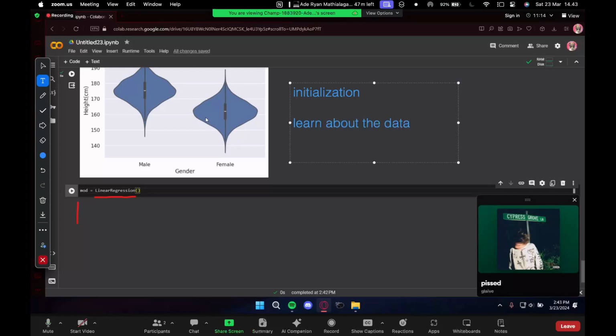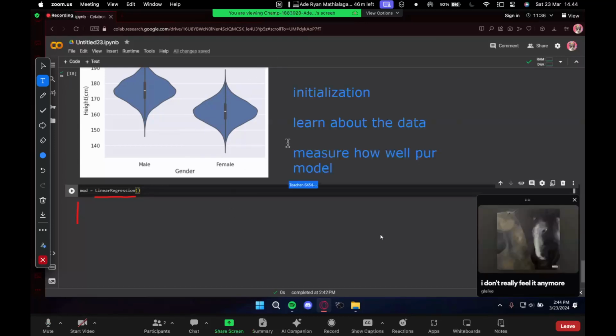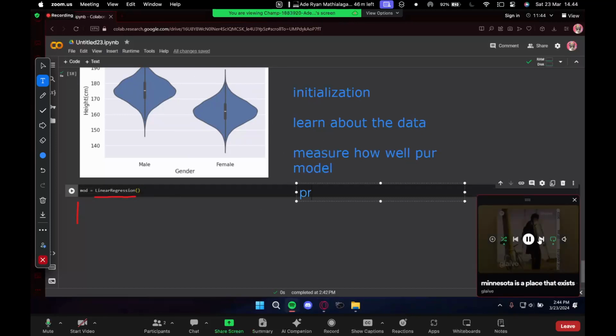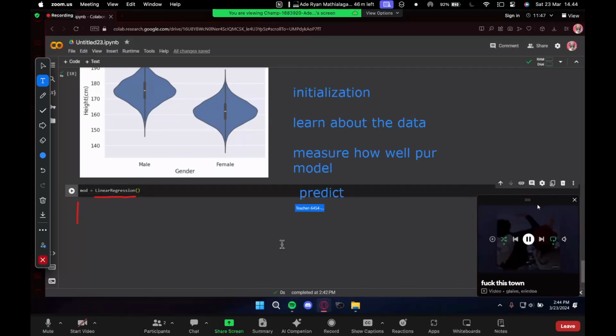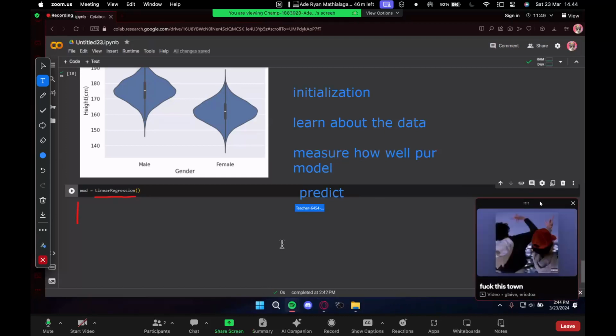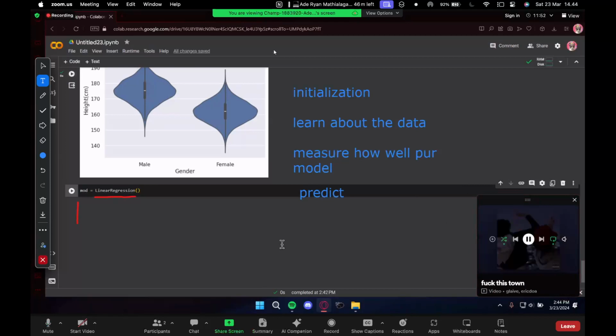And after we make the machine learn, we measure how well our model performs. So pretty much this is the general step that we're going to do. And lastly, we can predict some values. Let me explain one by one. I think you can stop sharing.